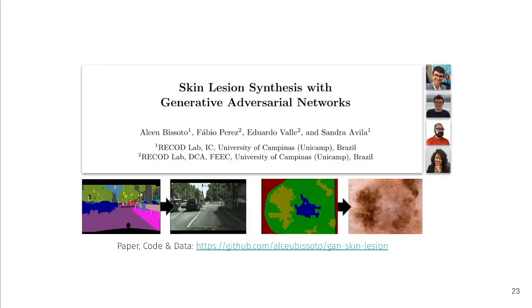In 2018, instead of generating the image from noise, the usual way with GANs, we decided to explore image-to-image translation. So we modeled a skin lesion scenario into semantic and instance maps. And this work was the first that successfully generates realistic skin lesion images. To evaluate the relevance of synthetic images, we trained a skin cancer classification network with synthetic and real images, reaching an improvement of 1 percentage point.